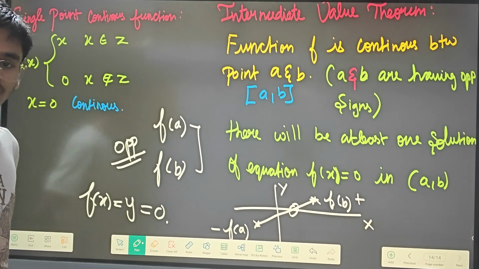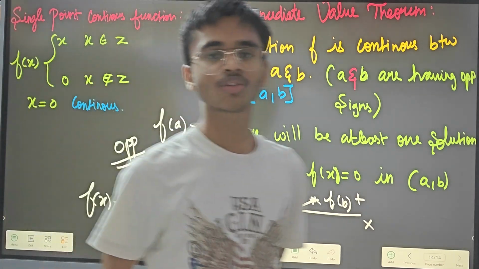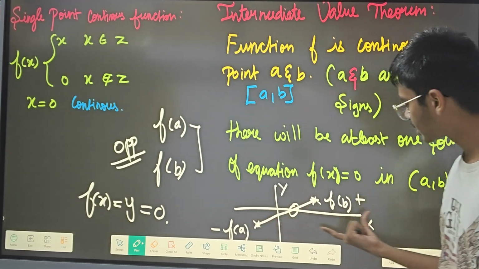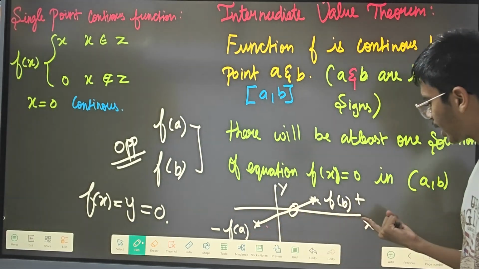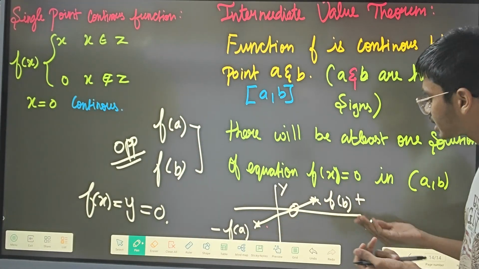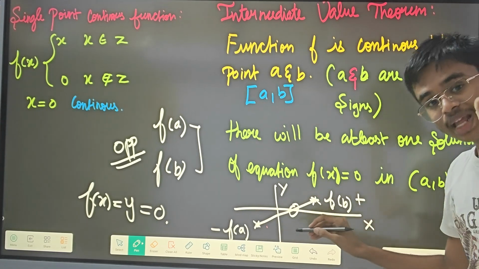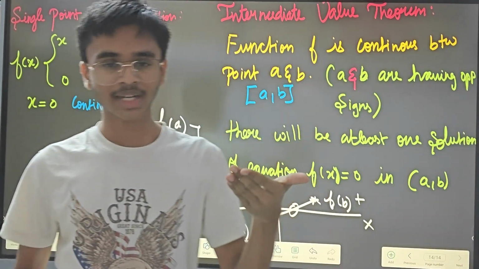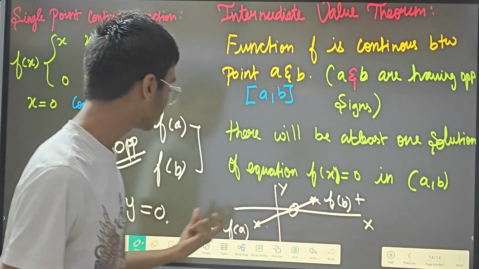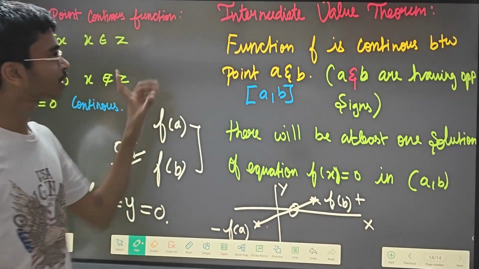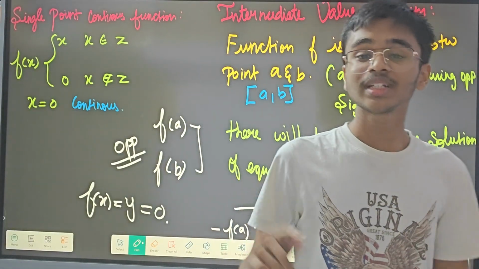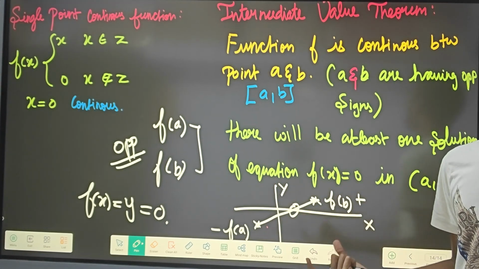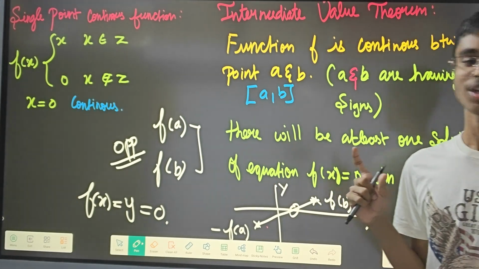So what is y? What is the definition of y? The y-axis is the distance from the x-axis. The point actually lies on the x-axis itself, so there is no distance from that point to the x-axis. So totally y is going to be 0. So this is what the intermediate value theorem says, which means you'll have at least one value whose value is 0.